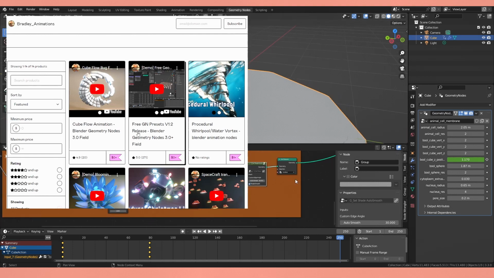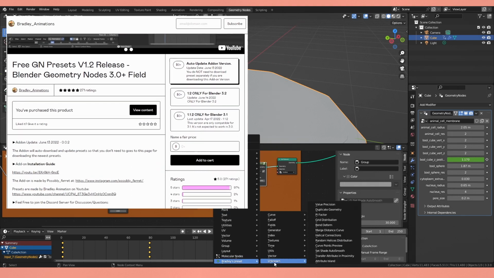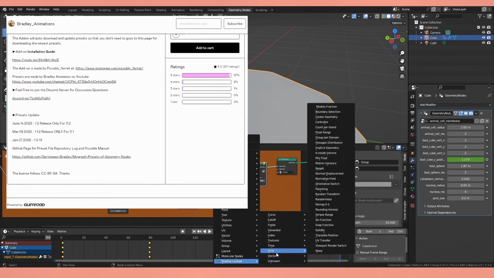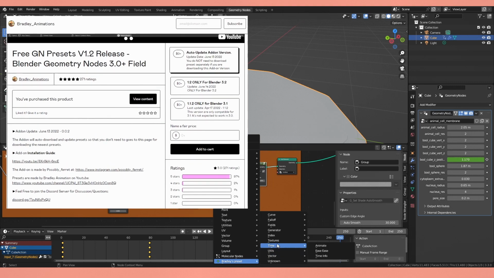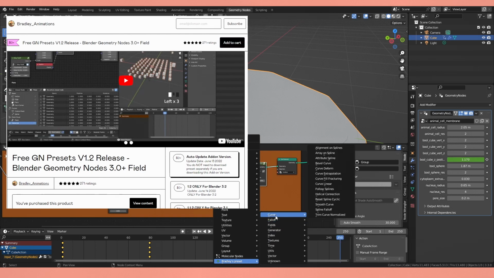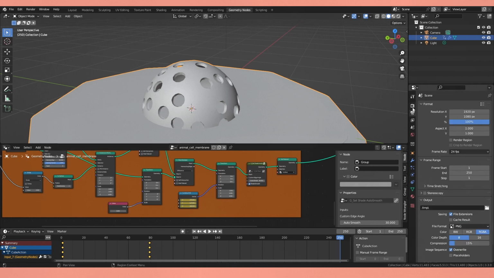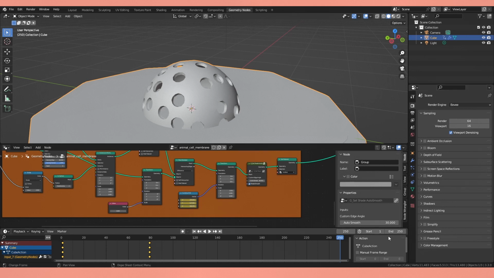I'll provide a link in the description, and this does an excellent job of detecting what parts of your model are intentionally meant to be very crisp and which ones are intentionally meant to be smoothed over. And you can adjust the angle at which it decides what gets smoothed over with math and what is kept inherently sharp and crisp.